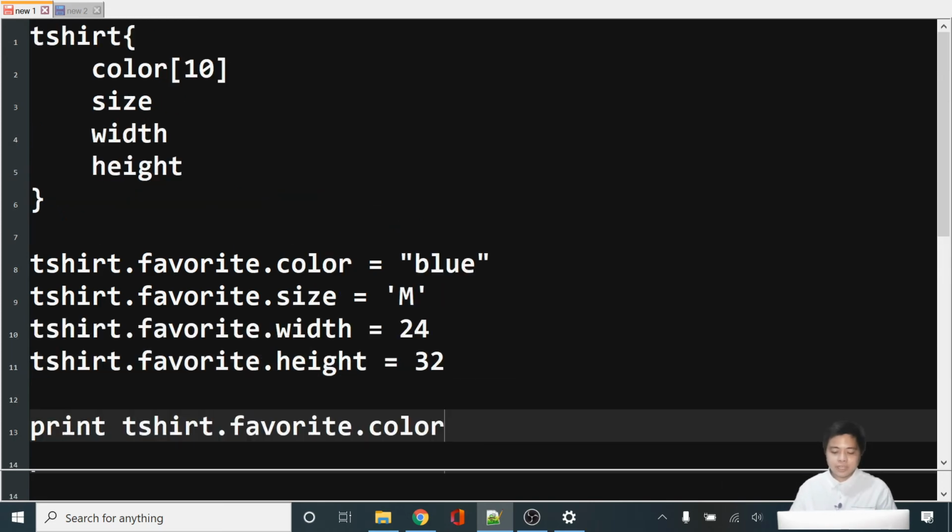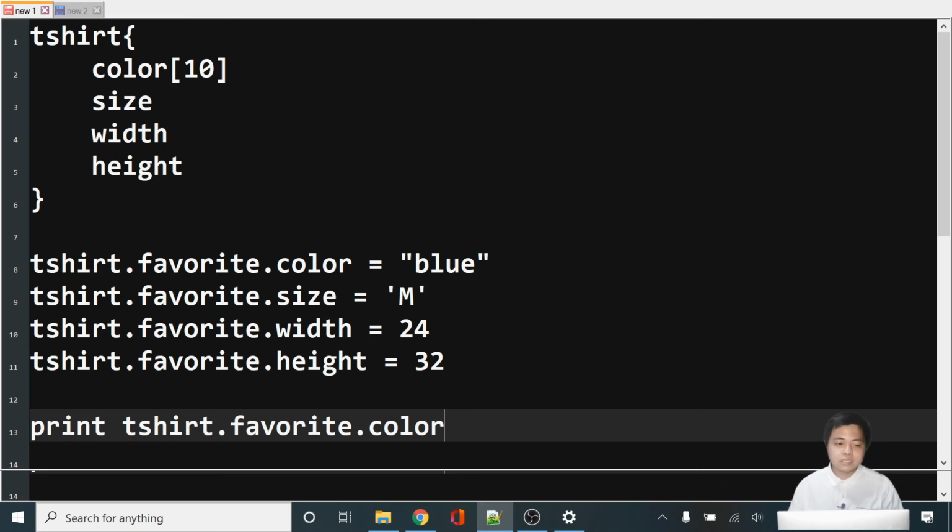Ayan. So anyway, the point of structure ay para makapag-define ka ng isang data type na merong attributes or properties na pwedeng iba't iba ring data types pa. Like yung existing basic data types that we have sa programming, like integer, string, array, float, na ikaw ang bahala, depende sa kung papaano ma-attribute ng mga yun yung kinreate mong structure.